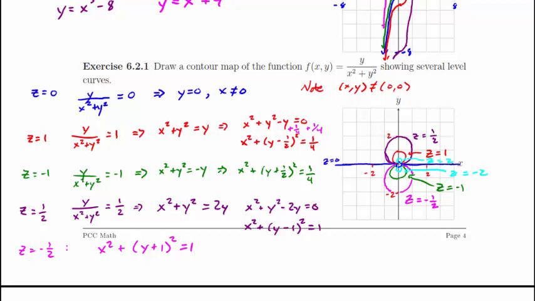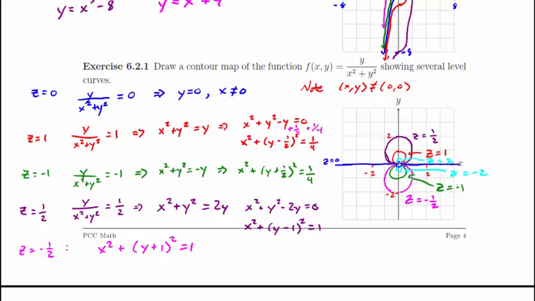If I do z equals -1/2, again, I'm just doing it by symmetry. I didn't do any algebra here. I just knew that it was going to work out the opposite of the previous work. So we should get x squared plus (y plus 1) squared equals 1, which gives me a circle shifted down 1 in the y direction with a radius of 1 or a diameter of 2. So we have this pink circle with a center of 0, -1, and a radius of 1. This gives me where z equals -1/2.